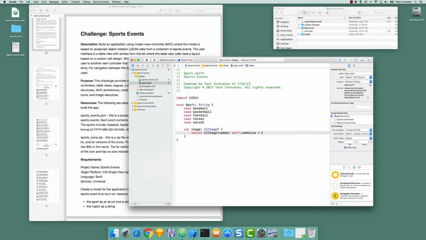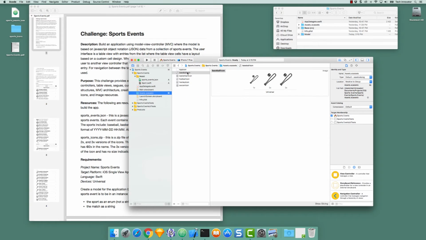And what I have to concatenate onto the end of this is the word icon, so that I end up loading a UIImage of the name baseballIcon. Again, looking at the assets, baseballIcon is named baseballIcon, capital I, lowercase baseball.